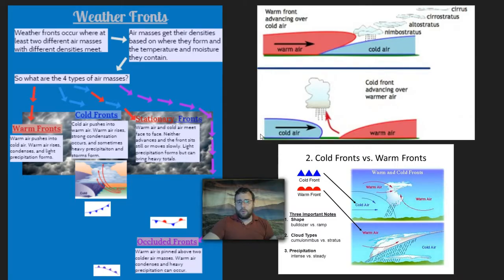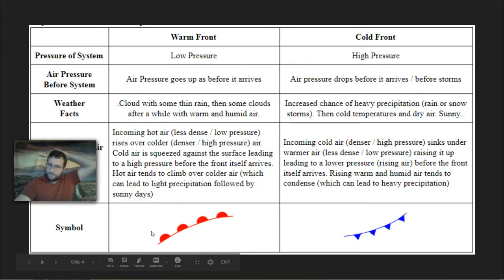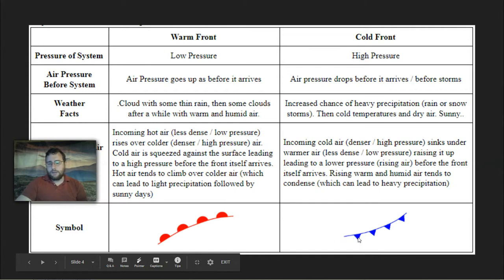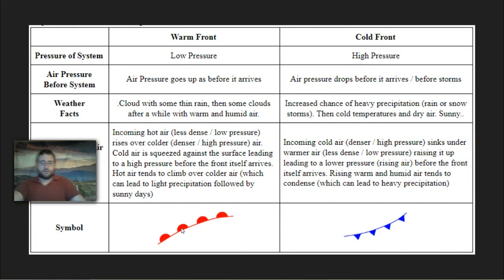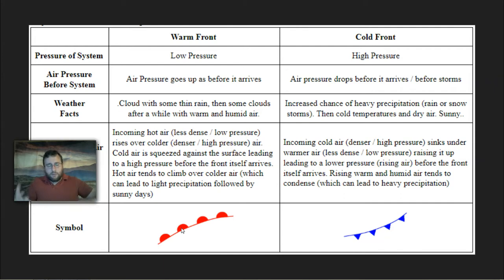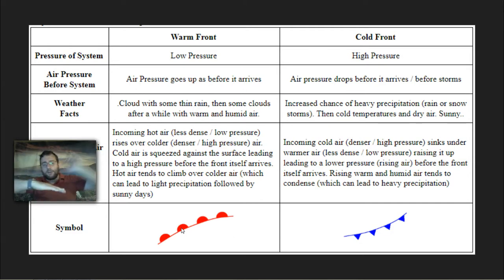The warm front is represented by little red semi-circles, and cold fronts are represented by blue triangles. Ahead of cold fronts, if there's hot air, that causes massive rain clouds and thunderstorms. If there's cold air, the warm air rising over it causes light, thin rain. One thing that confuses people is that when the cold air is coming in, even though it has high pressure, the pressure actually drops right before it arrives because of the rising warm air being displaced. Likewise, when the warm front is coming, it squeezes the cold air down and causes higher pressure before the warm air actually arrives.